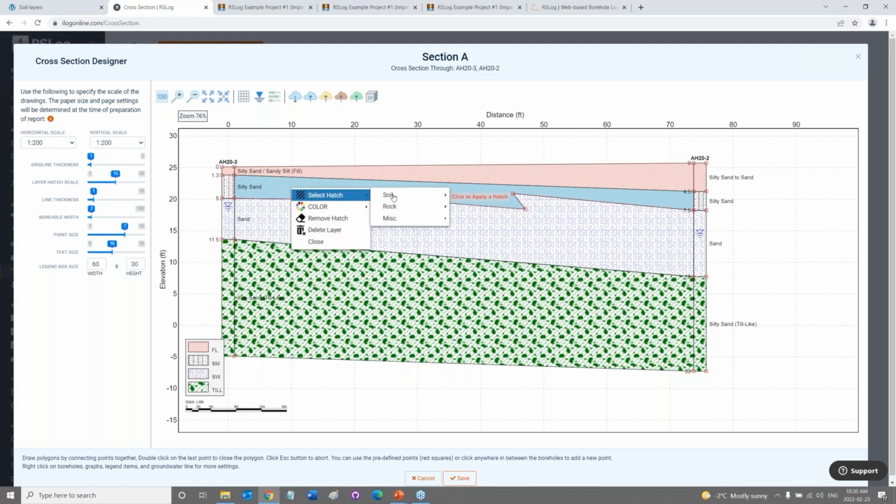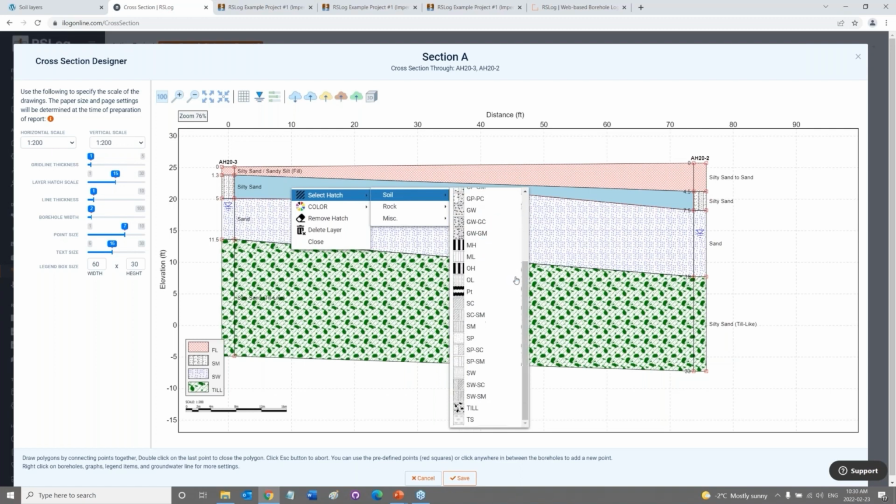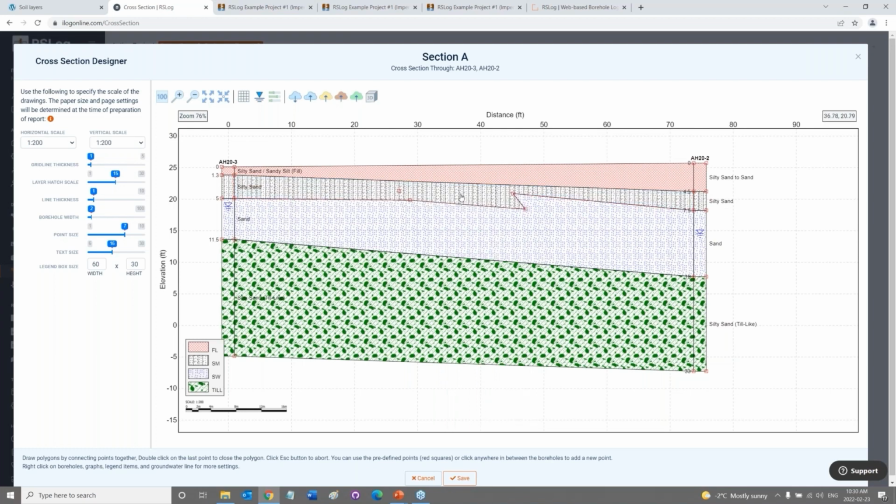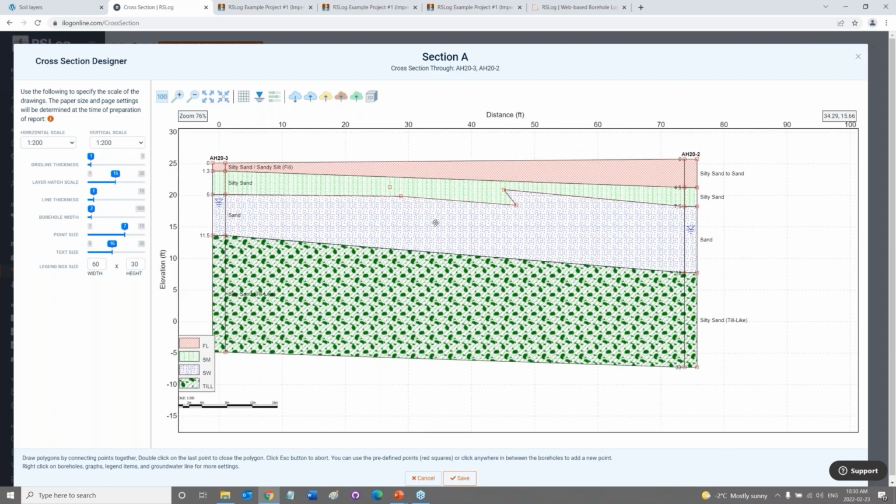I right click and say select hatch, and here is the list of all the hatches. I would say, okay, this is silty sand, so I would choose SM, for example. You can choose from any type of hatch, and I right click, change the color. I want to show it in light green, right? So that's how you design the cross section.